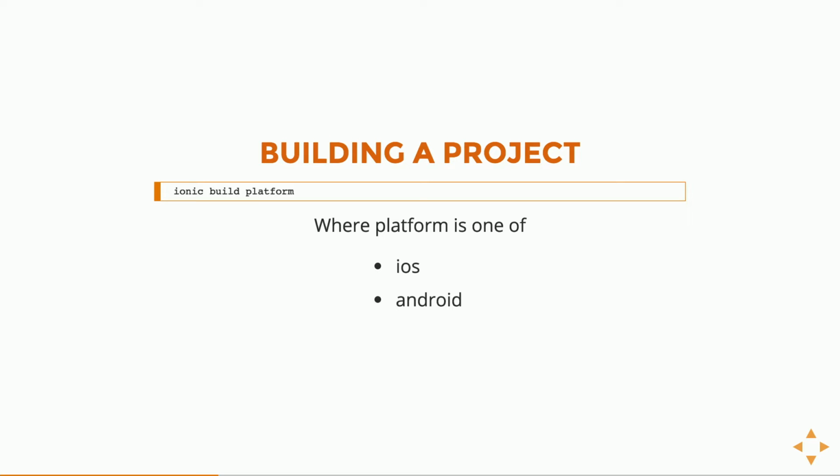Standard, when you generate a project in Ionic, it already adds the iOS platform. So I don't have a command here, but when you want to build for Android also, you need to add the platform specifically. So you really need to say Ionic platform add Android in order to be able to do an Ionic build Android or an Ionic run Android. Otherwise, it will complain about the platform not having been added yet.